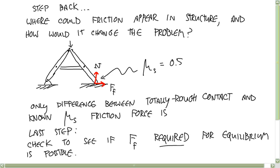Okay, so you treat it exactly the same way through the whole problem as you would for just a rough contact. You'd assume that there's this full force vector at this contact made up of the normal force and the friction force. You'd come up with a force of friction required for this to be in static equilibrium, right? You'd assume it's in static equilibrium, calculate the required force, and then at the end you just compare the magnitude of that force of friction to mu sub s times the normal. Does that make sense? You know what I'm talking about?